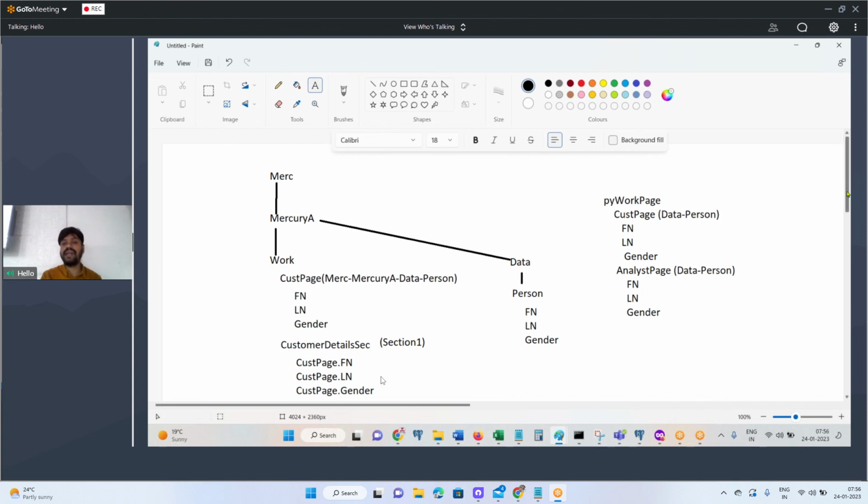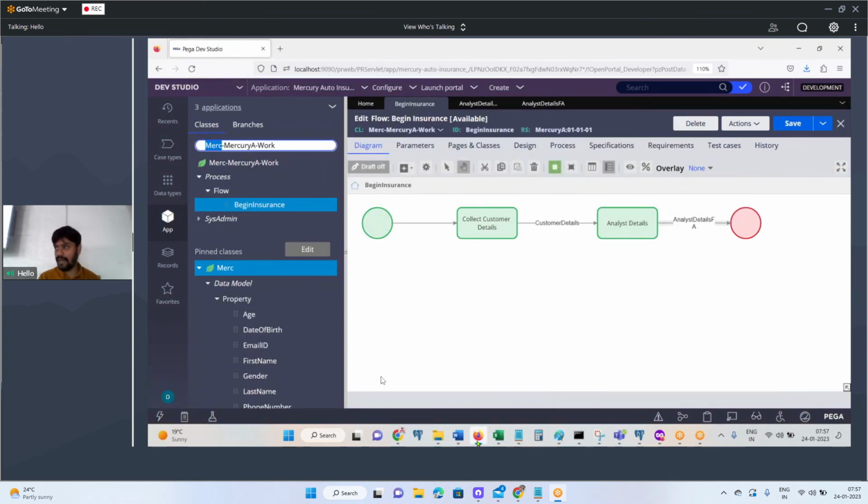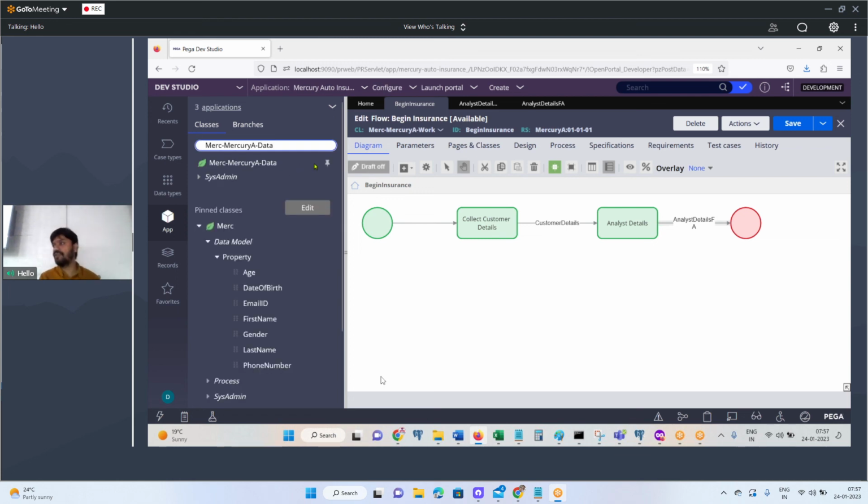So this is the advantage of working with pages. So the practice which we have done so far is not a best practice. We would have created properties in a non-inherited class and accessed them into our transaction class by using a page. That is a best practice all the time. This is one interview question, directly a fresher interview question. So given a requirement, you have to create some properties. Where do you create them? Data classes. I will explain about data classes tomorrow. We already have data classes provided by Pega. This I am going to show you tomorrow.